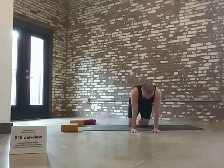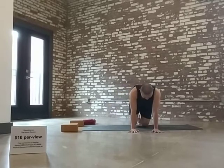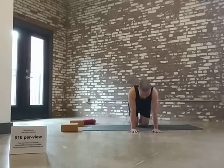Tuck the toes under, lift the right knee out, pendulate back to center. Lift the right knee out. Pendulate back to center. Stay here. Flex your right foot. Draw the right knee back behind you onto your left side. Look past your left shoulder to see if you can see the right foot. Square back to center. Take the right knee down.